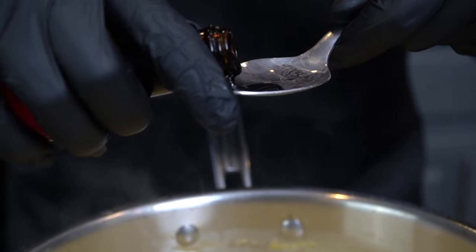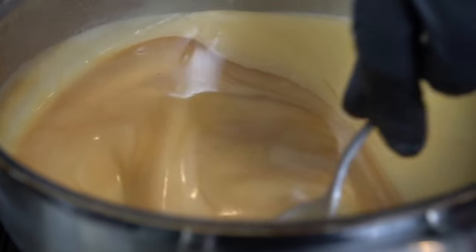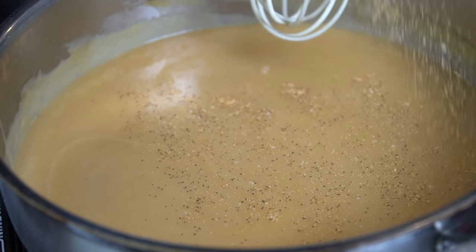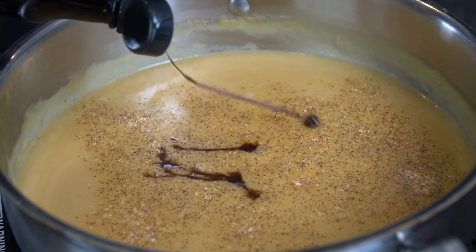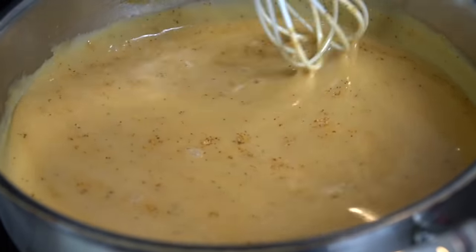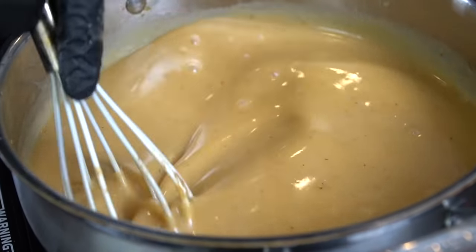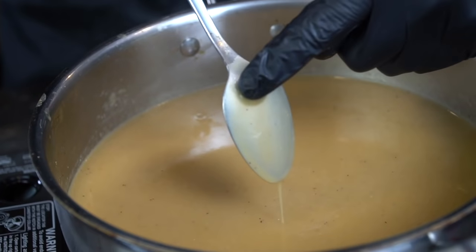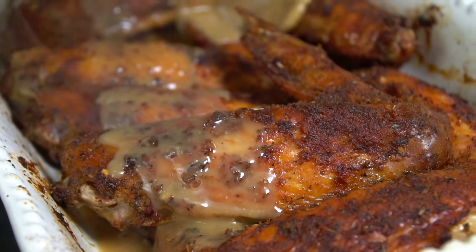I like to use this browning product — it's popular in a lot of Caribbean dishes like brown stew chicken and oxtail. It helps provide a nice deep dark color on the gravy and adds a little richness to the flavor profile as well. Now we're going to season our gravy to taste: going in with some all-purpose seasoning and a few dashes of Worcestershire sauce. Taste as you go and adjust to your preference. The gravy really is the star of the show — take your time with it to get it just right. You can add a little cayenne if you want to spice things up. Once you get the color and consistency you're looking for, it should coat the back of a spoon — that is the perfect gravy consistency.